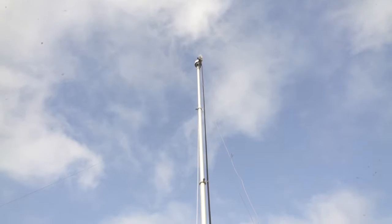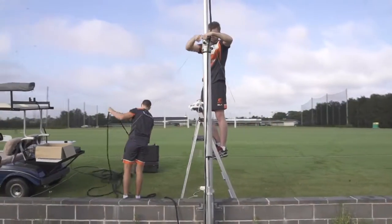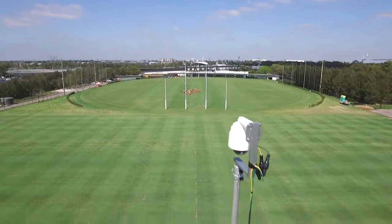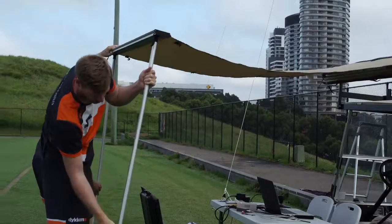Where we're located, we're actually on top of a hill so wind is a major concern for us. We've used steel guy wires that have fixed points in a concrete surface, so that gives us total stability. Prior to that we had measured-out ropes with steel pegs, and that was a great solution as well. In terms of the rain, the pole and the camera work a hundred percent in the rain — it's really just the operator, so we just use a large canopy over the operator and it's a total solution for us.